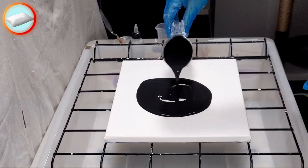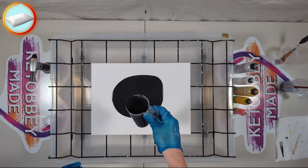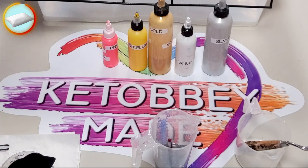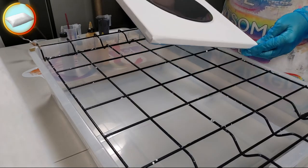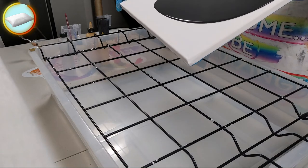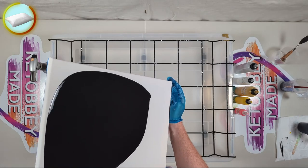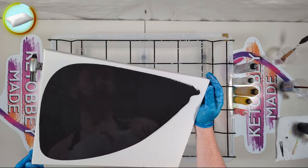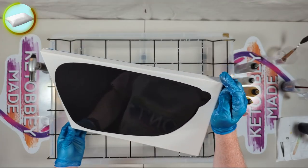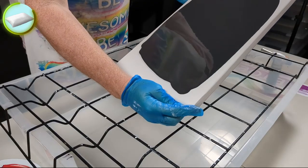And my base paint is my black. And then I've mixed that down with my pouring medium, which I'm still keeping hold of the recipe. I'm just not 100% sure on it. It's working, but I'm not sure if it'll change over time. So we're still early videos yet, and I'd hate to give people the wrong impression about what I'm using, especially if in the future it changes. Okay, sorry, I was holding that right up in the air.